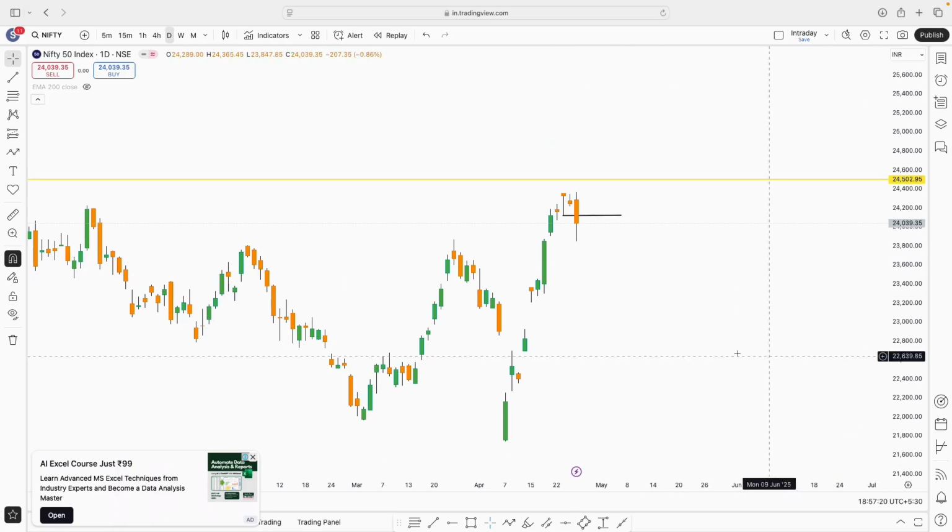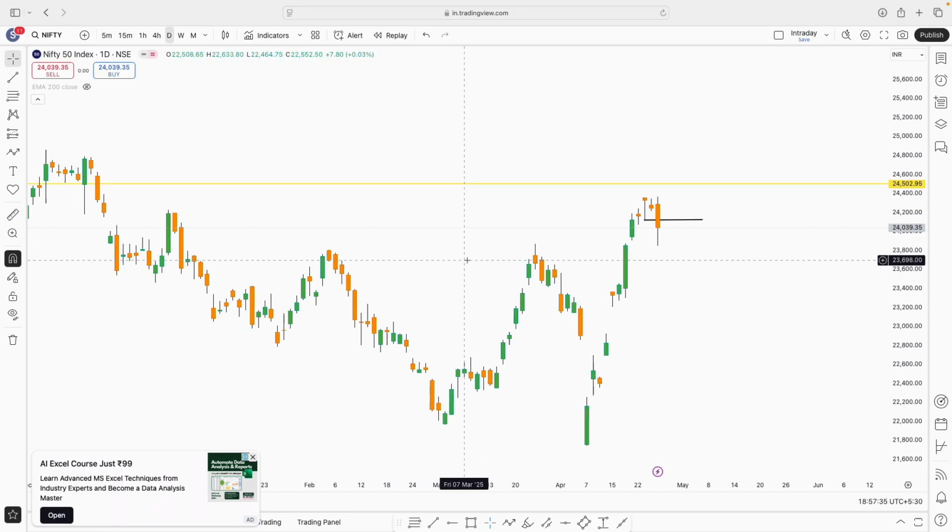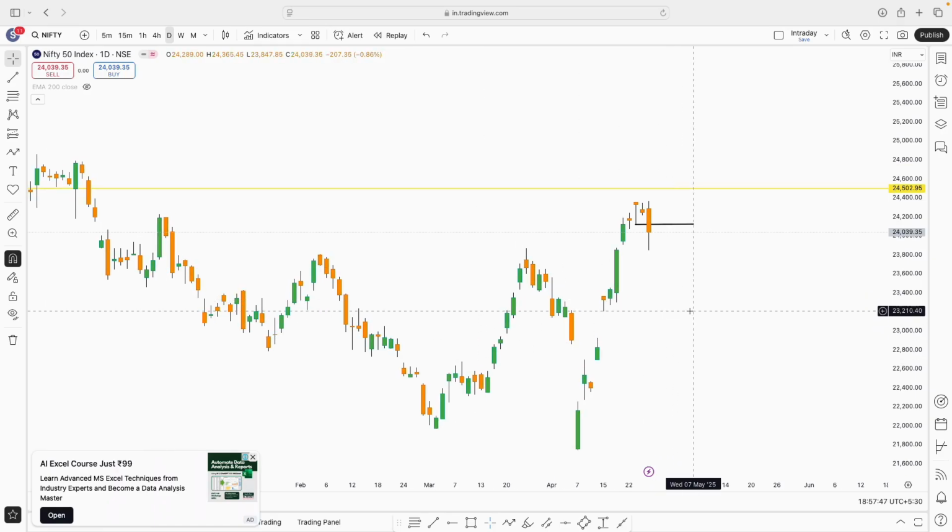That is a sign of bearish activity. One observation which I would like to point out is that whenever the market is moving in an uptrend, it rarely breaks the bottom of the hammer candle, and whenever the market is moving in a downtrend, it rarely breaks the high of an inverted hammer candle. You can backtest this in your own time, and you will see that it's a very easy way to identify the trend.